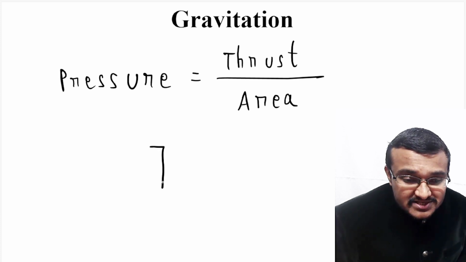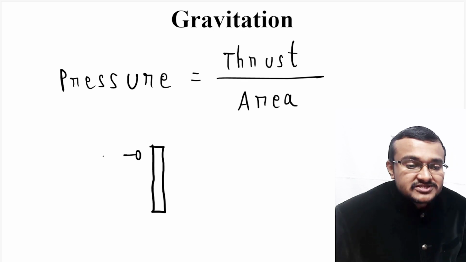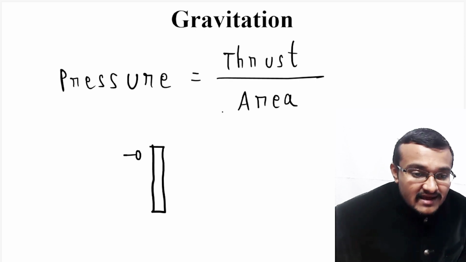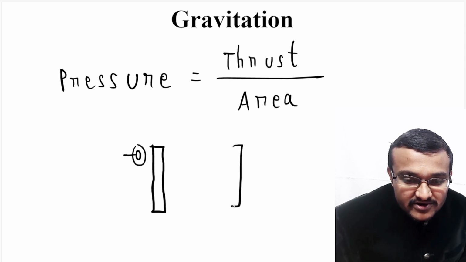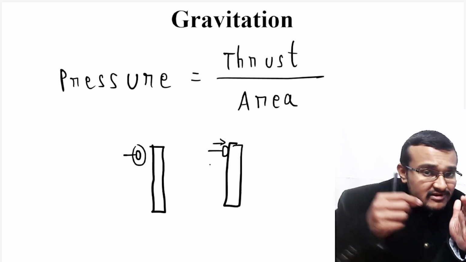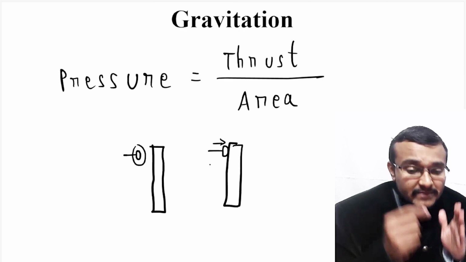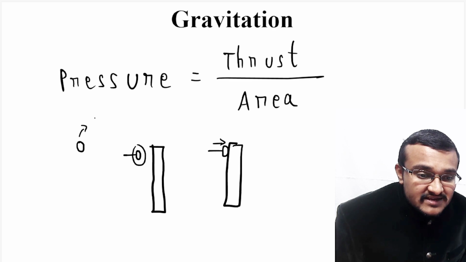So for example, on the same notice board, if you keep the nail in the opposite direction like this, if you just turn that nail and face the nail head towards the notice board, and then try to push this nail inside the notice board. The nail's head is there like this and its sharp edge is in this way. From here if you apply force, the nail will not go inside the notice board, because you can see the head of the nail is this big, and that means the surface area, or simply area, has increased.